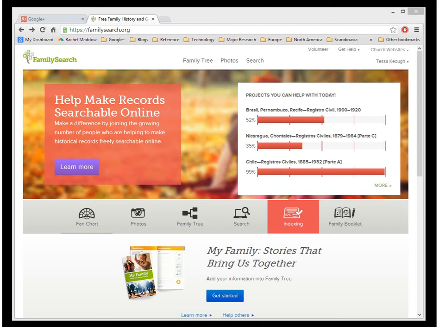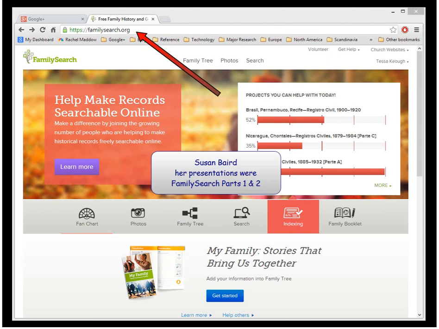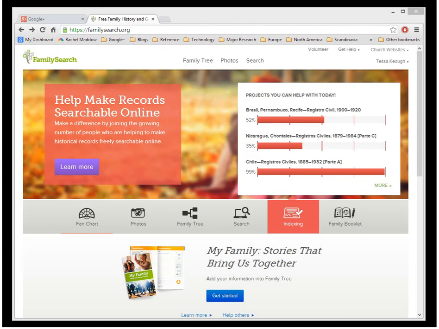So let's get started. As you can see, I'm at the FamilySearch homepage, and I've already gone ahead and signed in. Now, I'm going to tell you this is not my tip because I didn't know about it. I stole it from a person who spoke at a family history conference in Gladstone, Oregon, and I don't really feel too bad about stealing it because she was sharing it with everyone in the class, and I'm sure she'd like everyone to know about it.